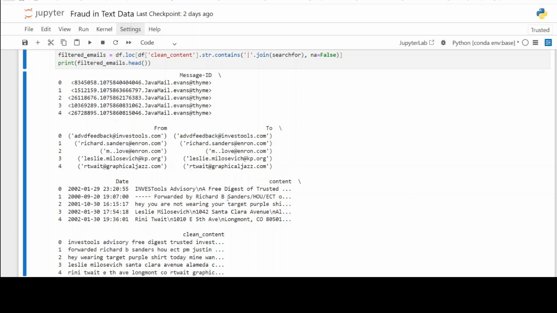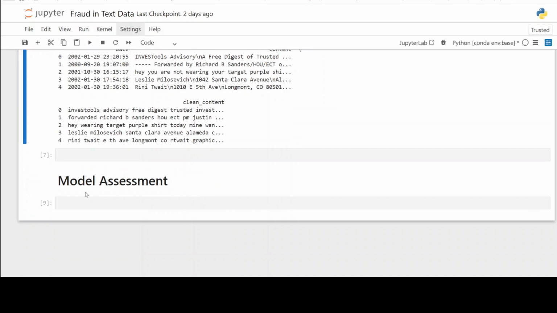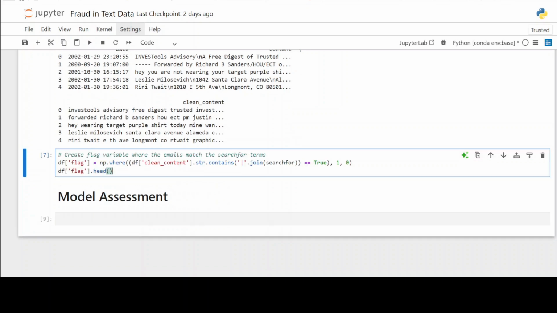So we know what might be fraud, but remember, we want to use all of our data, not just the data that is fraud. We want to include all our data. So we have to take our previous step and reapply it, but this time we're going to create a new column that's going to tell us if an example is fraud or not fraud. So watch what we're doing here.